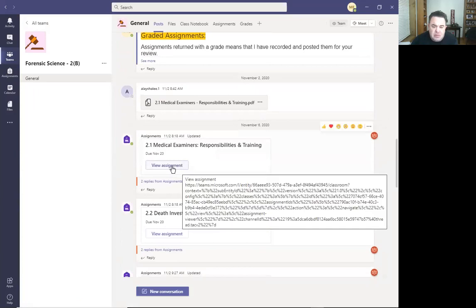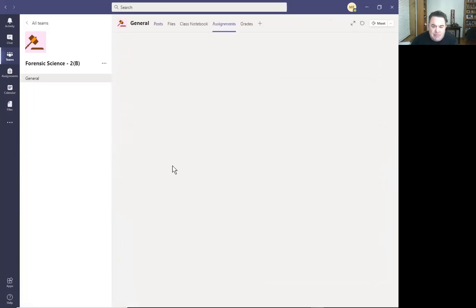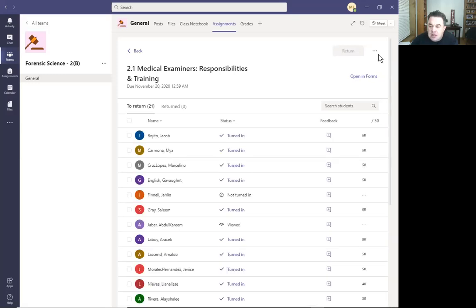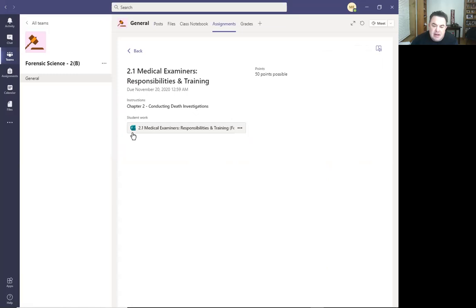Like if I was to open this one up, I should have viewed the assignment, student view. And I do a lot of things on Microsoft Forms. It's easy, accessible. The students seem to like it much better.